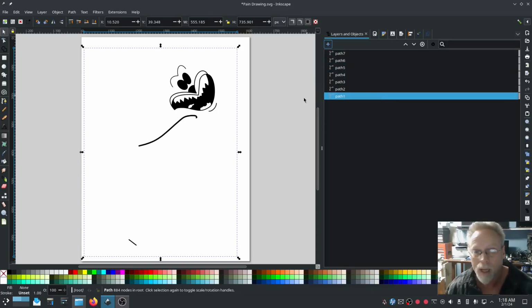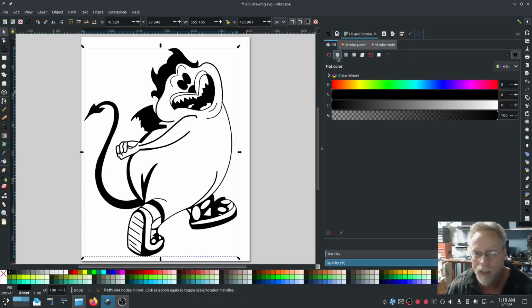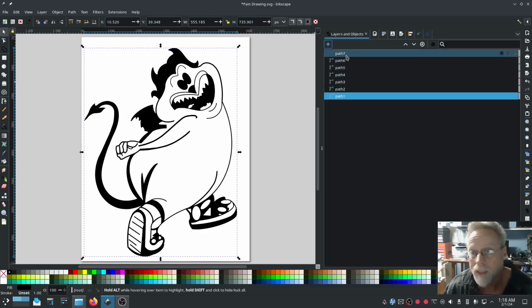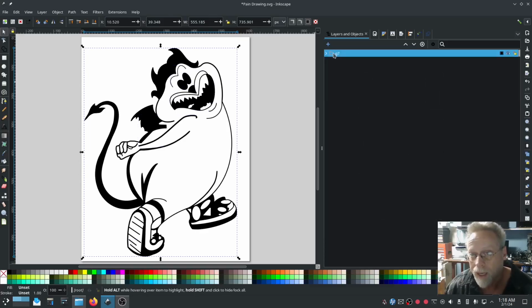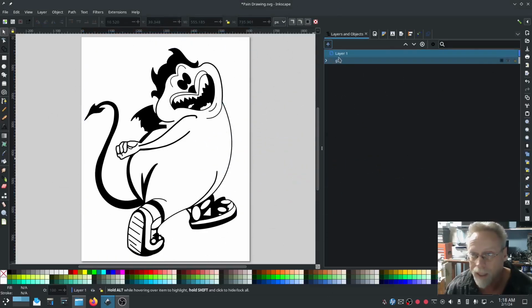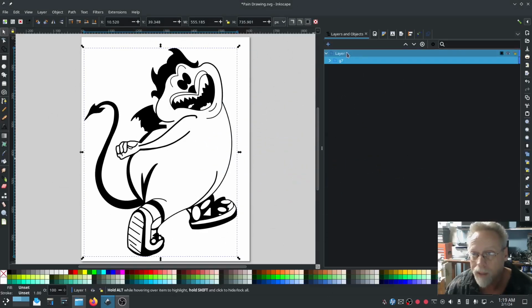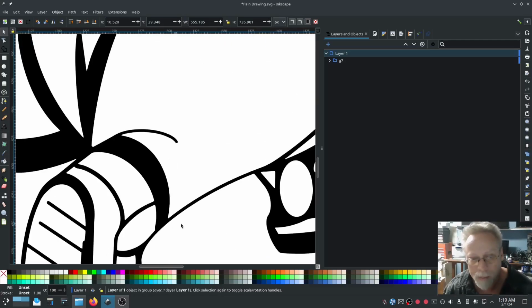So here we go. I guess I gotta show that again. Okay, so here's our fill. And we're just gonna have to draw over the top. I'm gonna take everything that's here and group that. And I'm going to make another layer. Doesn't matter what the name is. And I'm going to shove that right into that same layer. Now I'm working in the layer, but not in the group. Yeah, that's what I meant.